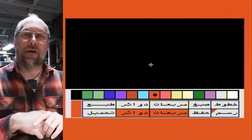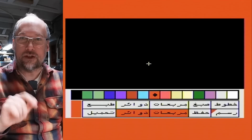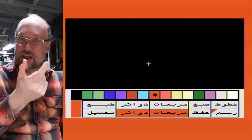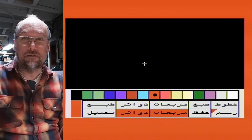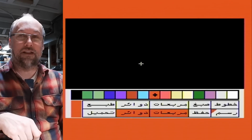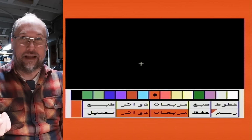Notice the colors are very much the TMS9918 colors that you get, although I think the Toshiba chip that's in this thing gives a little bit of a different color palette than you would normally get on a true TI chip. What I'm not totally sure about is the graphics processor in this thing, which is emulating that TI chip. Is it a licensed clone or is it just an unlicensed one? Also, the Z80 processor that's in this thing, I know that's a clone as well, and it's referenced as a clone on the webpage. Is that licensed?